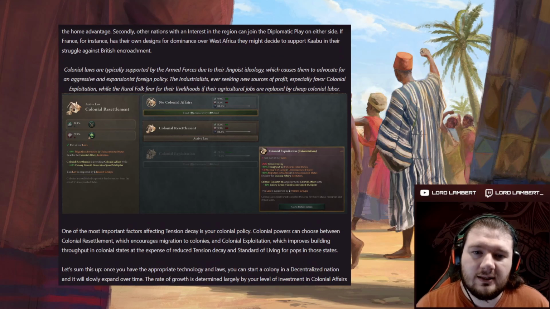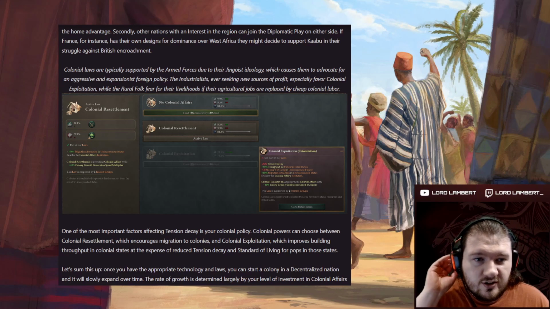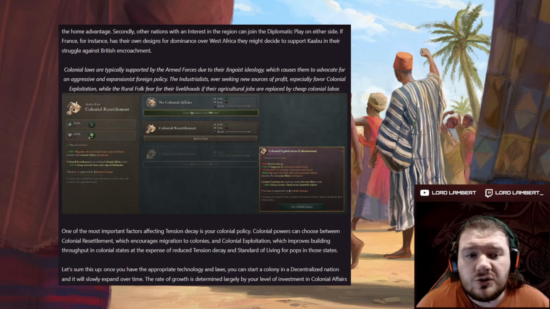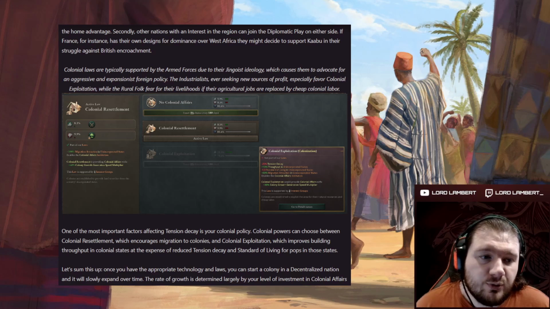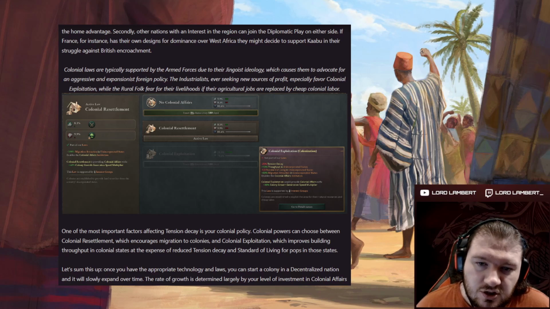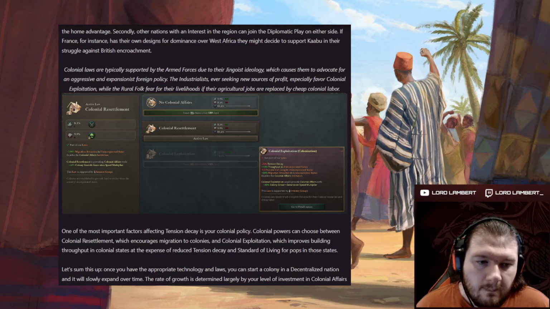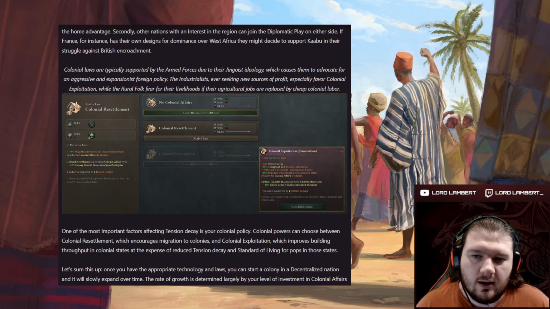Colonial laws are typically supported by the armed forces due to their jingoist ideology, which causes them to advocate for an aggressive and expansionist foreign policy. The industrialists, ever seeking new sources of profit, especially favour colonial exploitation, while the rural folk fear for their livelihoods if their agricultural jobs are replaced by cheap colonial labour. Awesome. Having different interest groups be more or less happy with colonization makes complete sense.